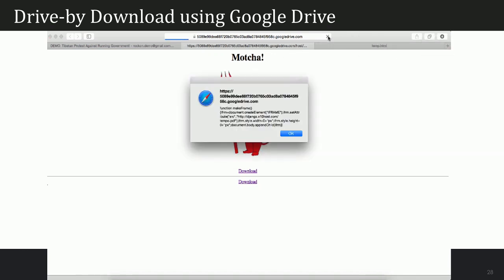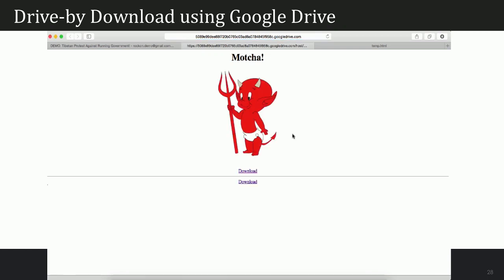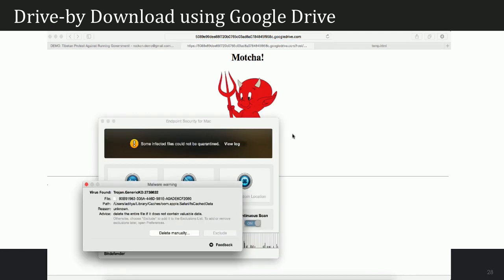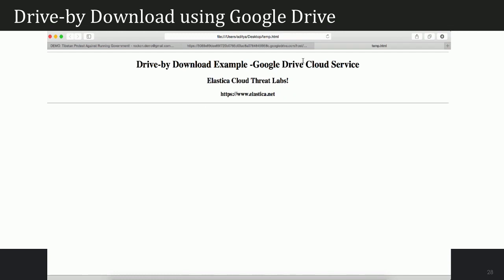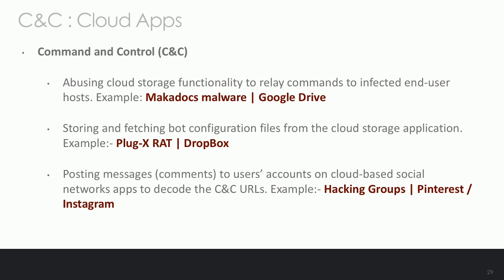So I simply refreshed it. JavaScript gets triggered again. It is showing you how the JavaScript is creating a frame. And then you do it again. In this frame, you can clearly see the Zeus got downloaded onto your system and executed, but the antivirus picked it up. But you can remove all the notifications and stuff like that, making it simple and stealthy. Just click the link, everything's going to happen via the cloud app, and you are infected. So that was the attack case for the in-cloud drive-by download.